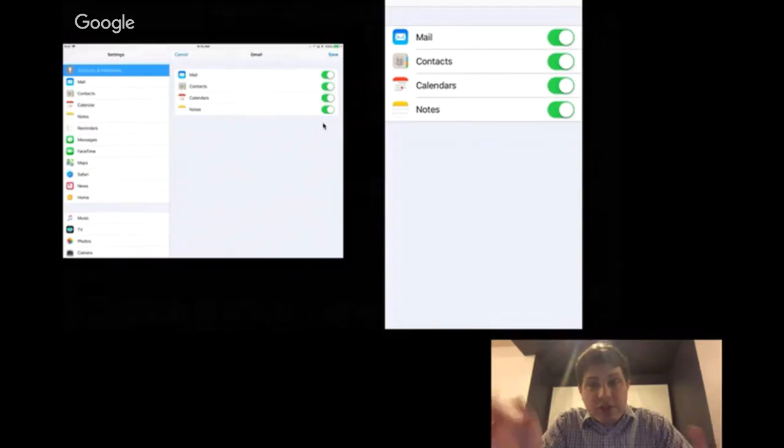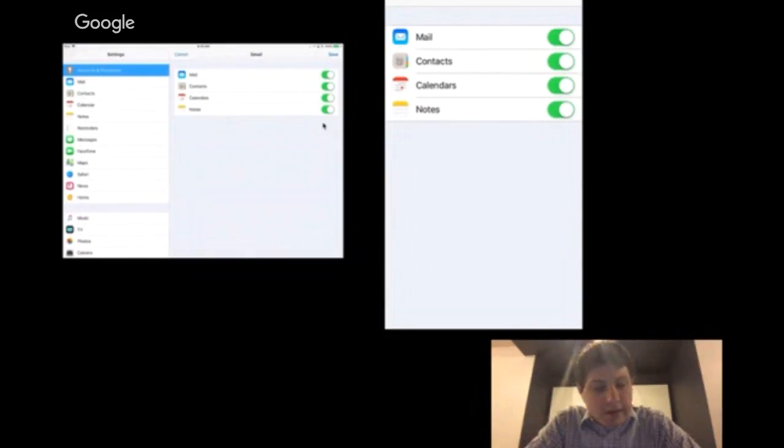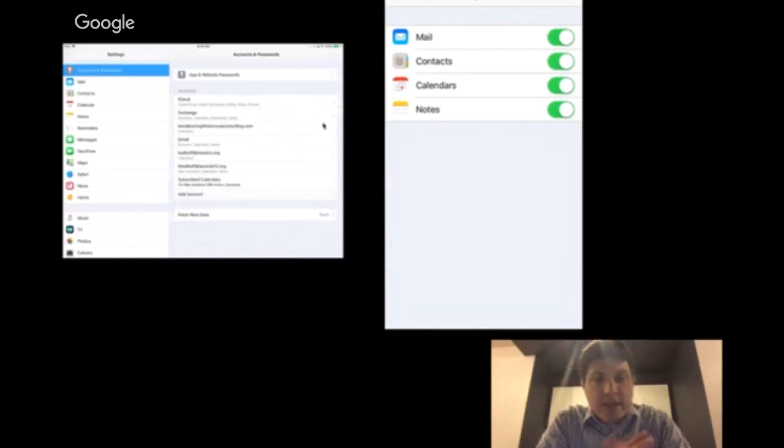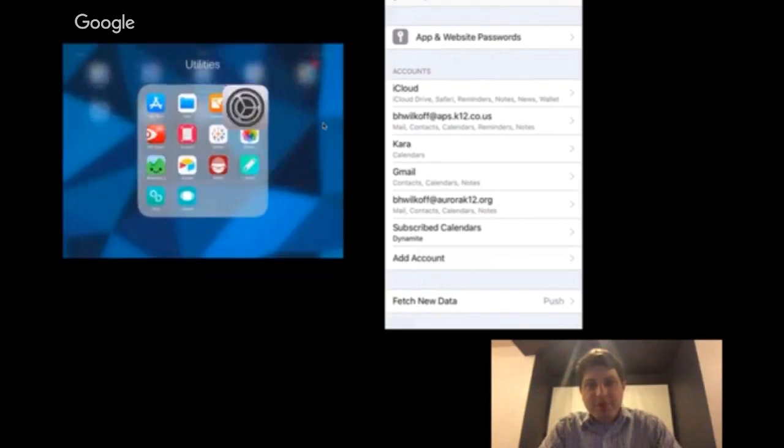Now, if I want to use the Gmail application, which is something that you may want to do, you can turn this off, or you can leave it for later. But essentially, all I'm going to do is save that inside of my account right there. And what's fantastic is it just shows up like any other account that I've got on my device. Super valuable to be able to see what it looks like alongside all of your other accounts.